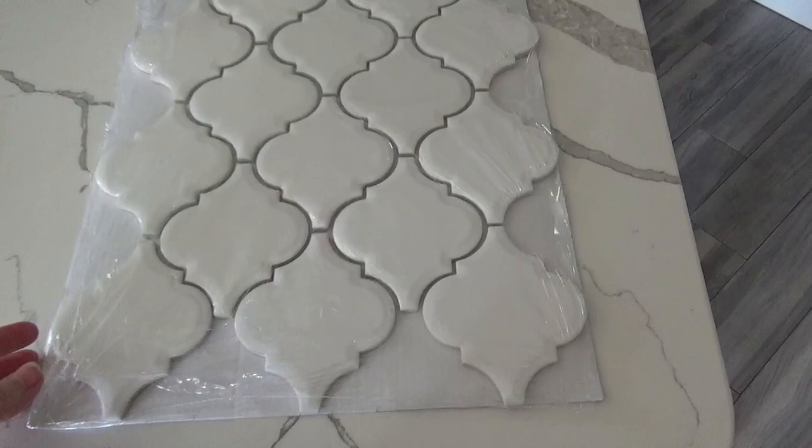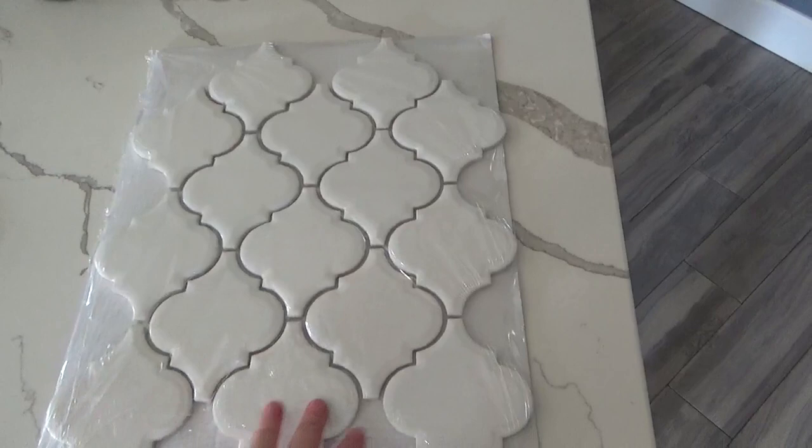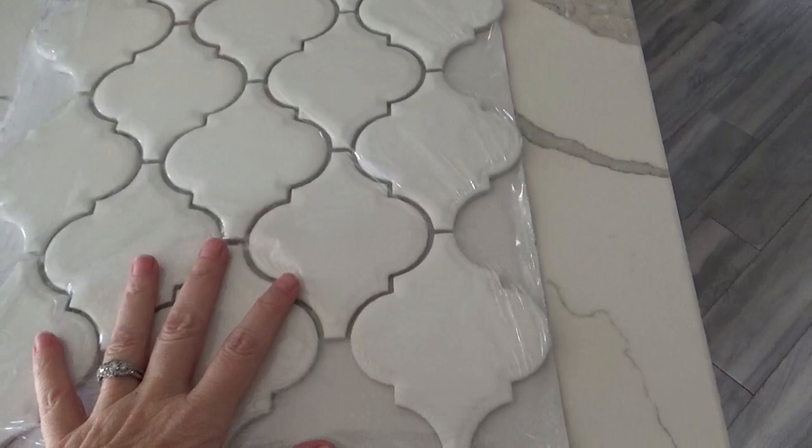Let's get down to the painting. So I'm going to do an experiment today, and this is a backsplash that I got at Lowe's for $5. This whole section was $5, so you get all the little tiles. I'm getting ready to do my backsplash over there, and I got to looking at it, and I had this idea: what would happen if I cut it?